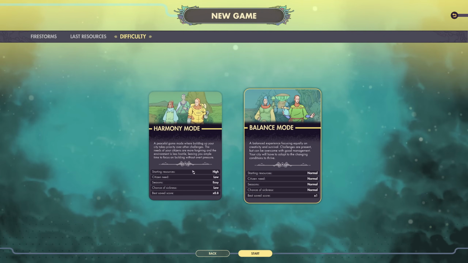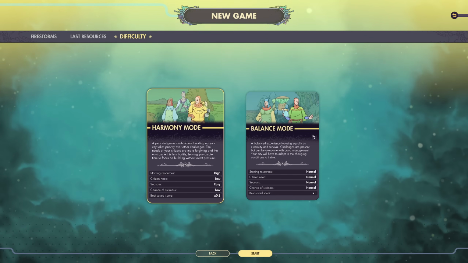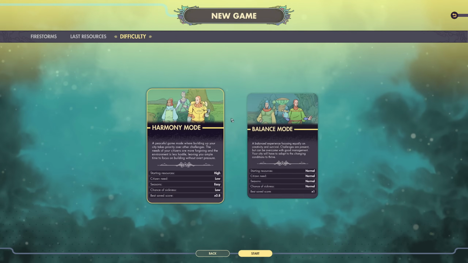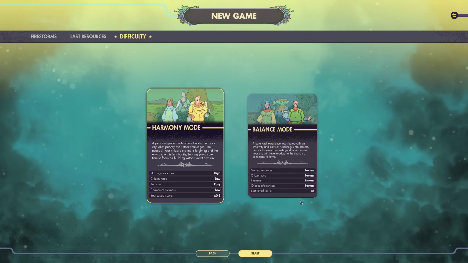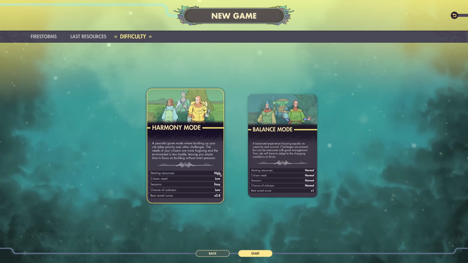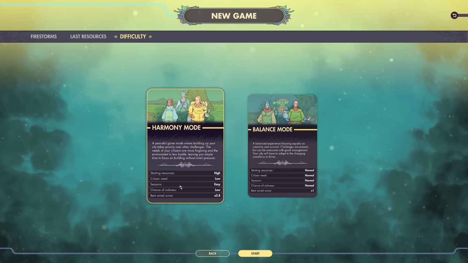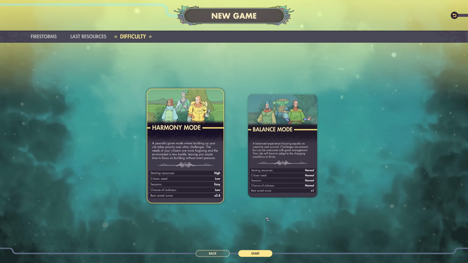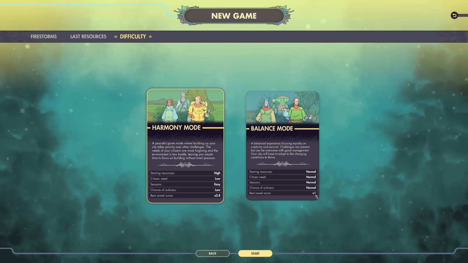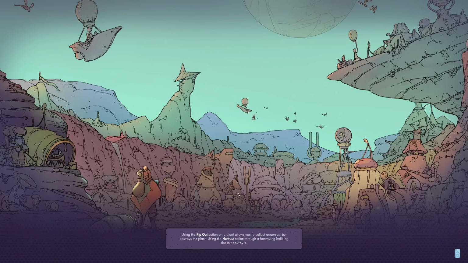Probably going to start in harmony mode, as this is meant to be a relaxing video. However, for actual gameplay purposes, I like to play in a more normal setting, so probably go to this later. Right, we're going to have more starting resources, the needs of the citizens are low, the seasons are easier to get through, less chance of sickness and all that. Okay, but then they do lower our score modifier from 1 to 0.8, which makes total sense to me.